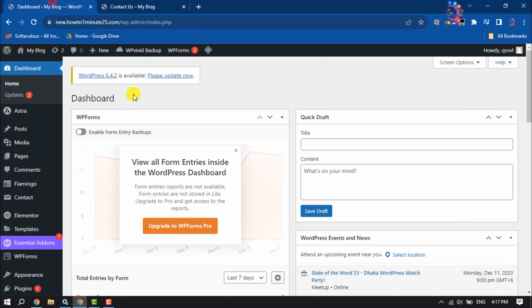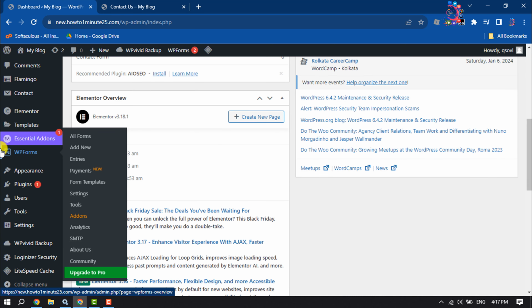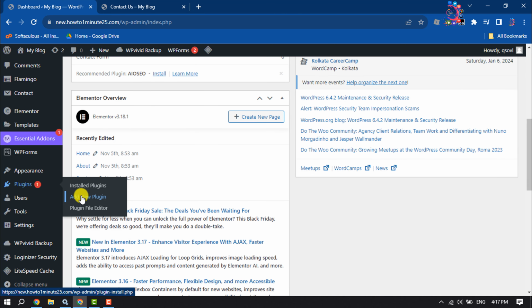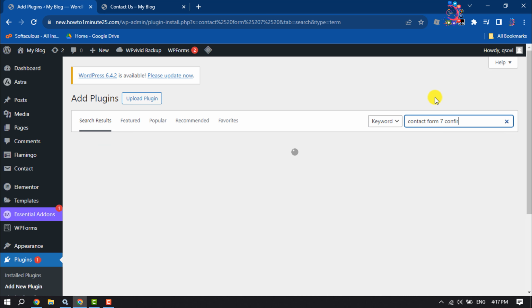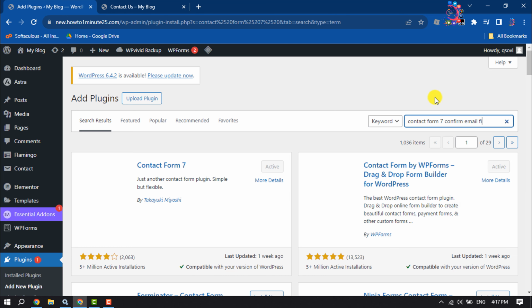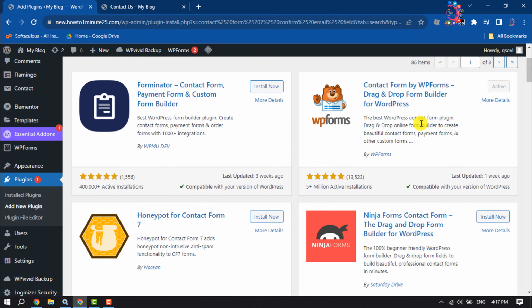To do that, log into your WordPress dashboard, come to the plugin section, and click on Add New Plugin. In the search plugins box, type Contact Form 7 confirm email field, and now scroll down.